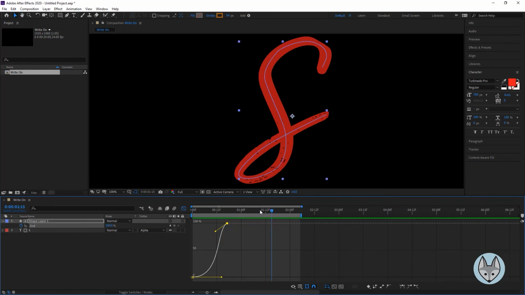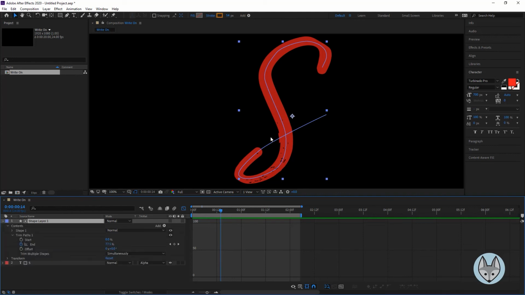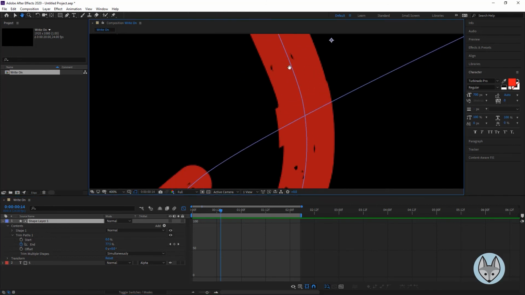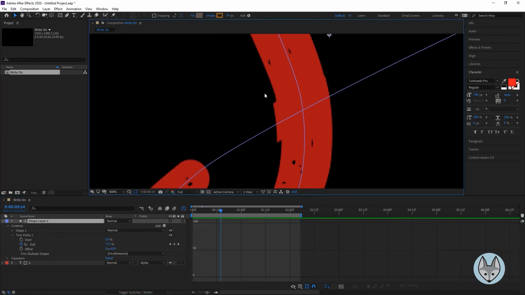So if we look at it now, when we come from roll back, here we go. Right there you can see we've got that little extra bit that's kind of giving away the ghost of how we're doing this little trick here, right? So what I want to do is get right to before that frame. So I'm 1 frame before that happens. And then I'm going to come back into my shape layer. And what I want to do is I want to draw a little mask just right around this area. So I'm going to try and match that.